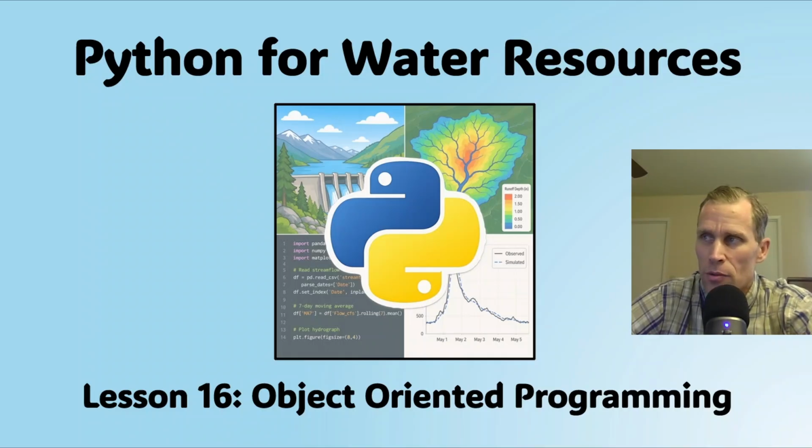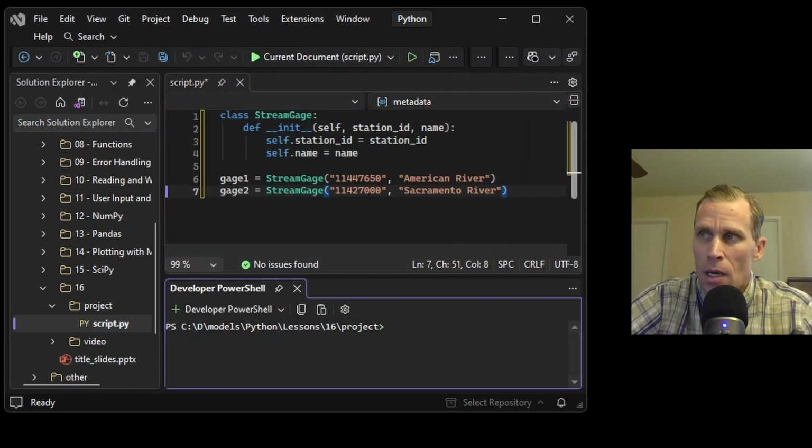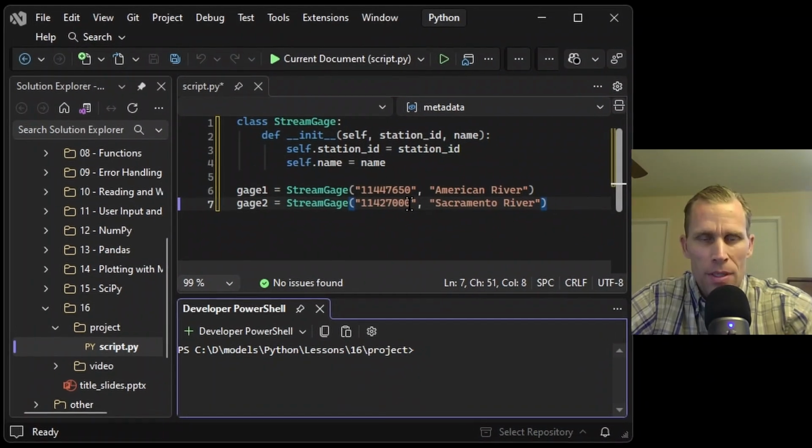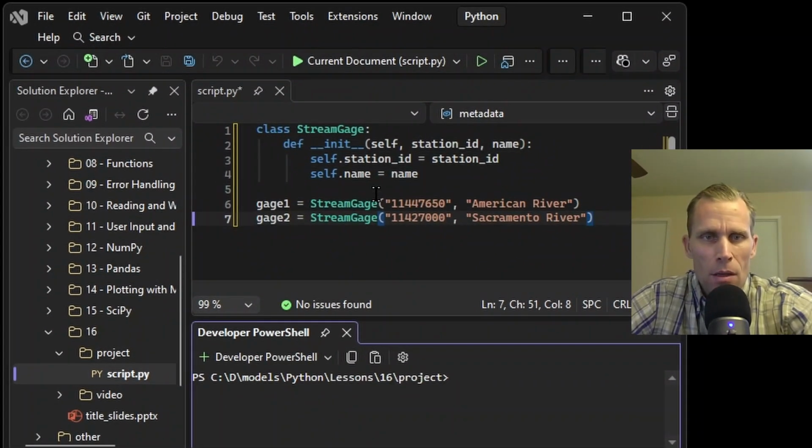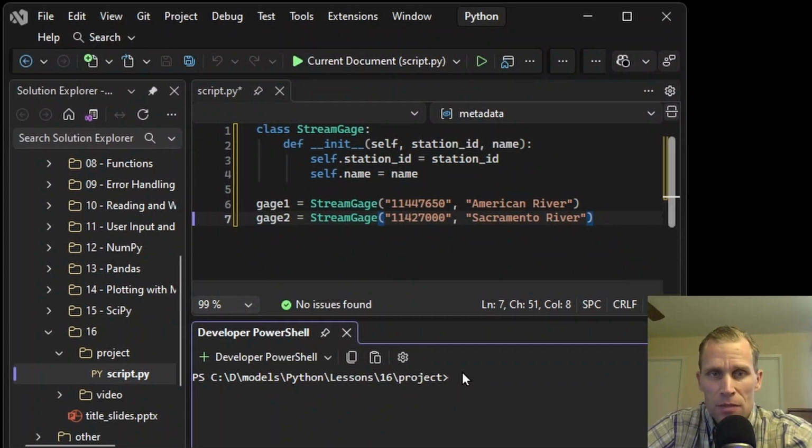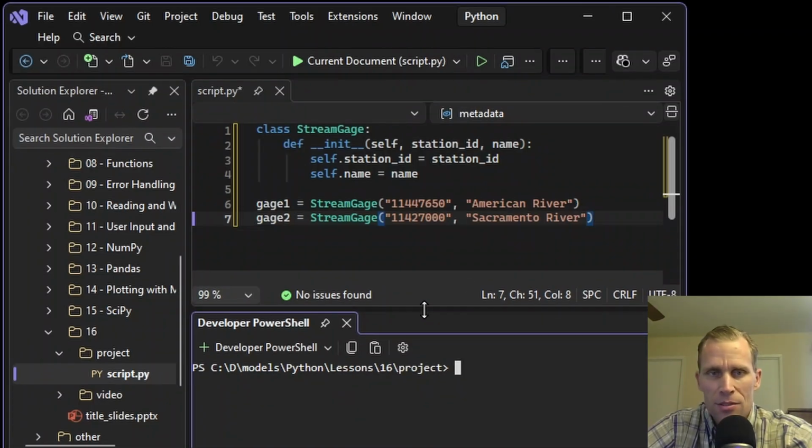Object-oriented programming involves creating classes which serve as templates for creating objects. Objects created from the same class share the same properties and methods. The actual property values can be different. You don't have to install something specific for using object-oriented programming. Like, you don't need to do any pip install operations. It's already built into Python.